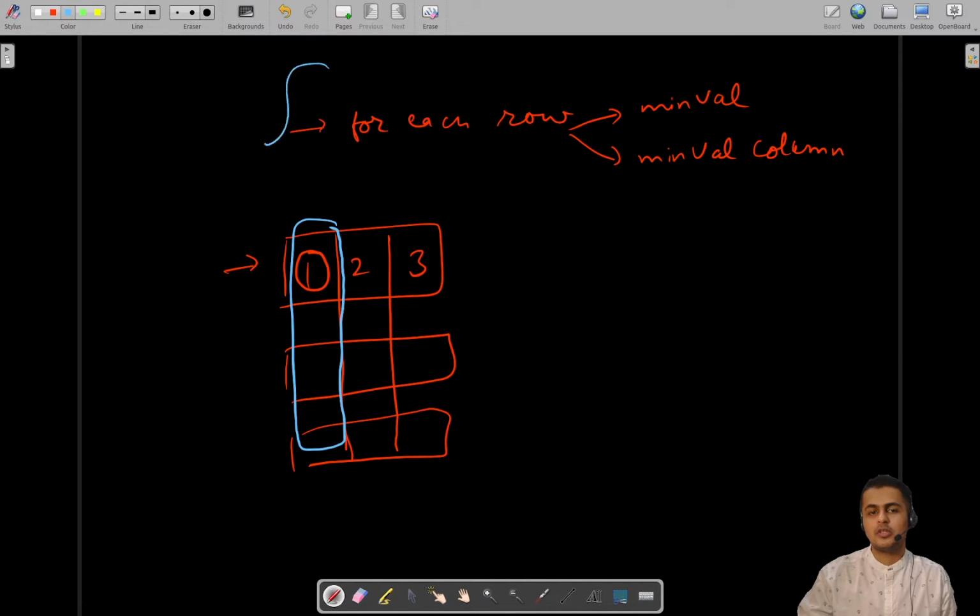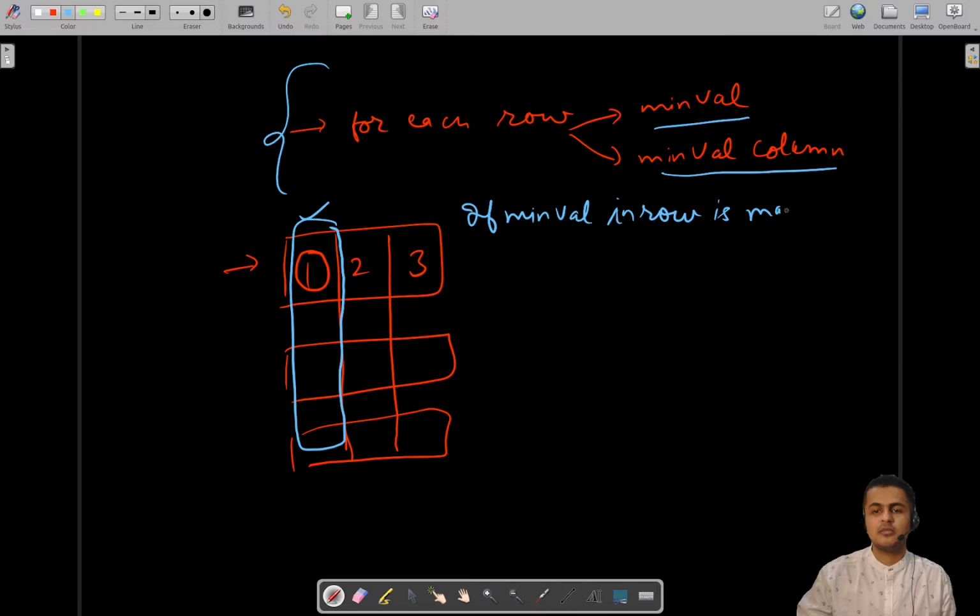For each row we will be doing it, and if the number that we have found, this minimum value, is the maximum value in the minimum value column, so let me write here, if the minimum value of the row is maximum in the minimum value column, then you can say that the minimum value will be a lucky number.